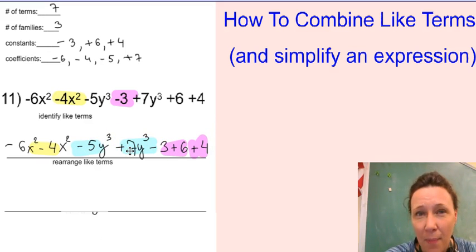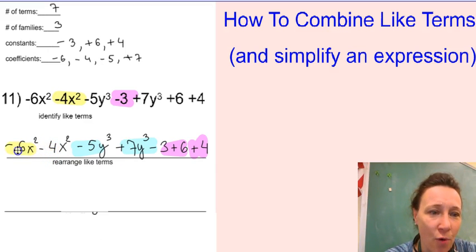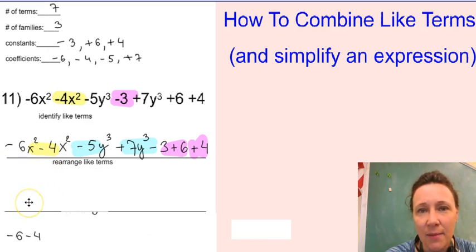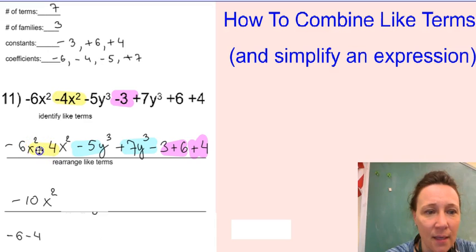Remember how we combine like terms. We really work with their coefficients. So if you look at these 2 terms, their coefficients are minus 6 and minus 4. I will keep track for you on the bottom here. Minus 6 minus 4 is what we are really working with. That gives us negative 10. And since it's the family of x squared, that would be exactly what I will write.